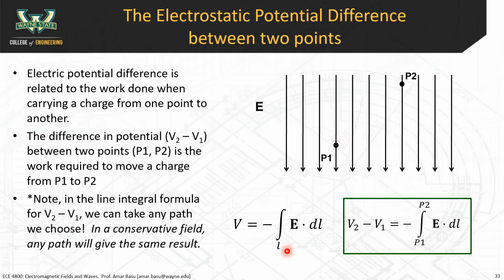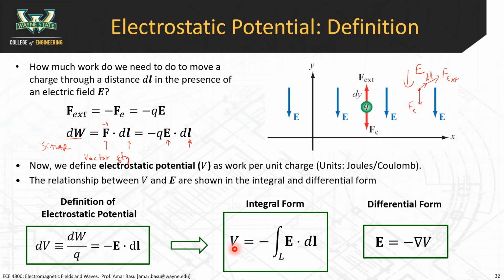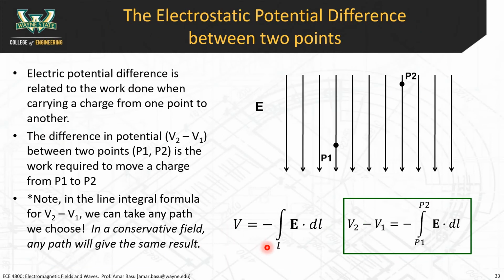The way that we solve it is we use the first definition, the integral definition of the electric field, which is the second one, this relationship that you saw on the slide. And when you take the integral, you're always integrating from one location to another location. So you end up with an equation like this, where you have two different electrostatic potentials. The difference in electrostatic potential between V2 and V1 is equal to the integral from P1 to P2 of E dot dl.